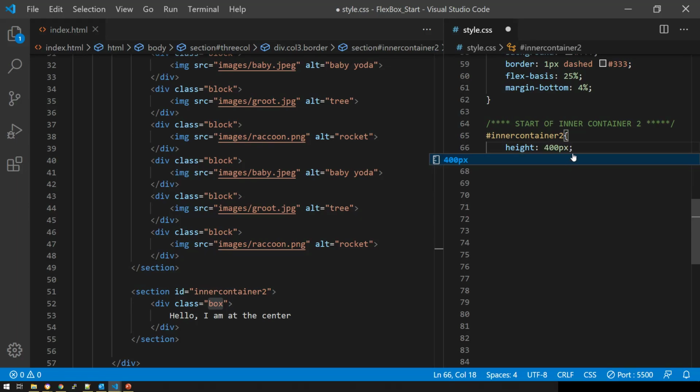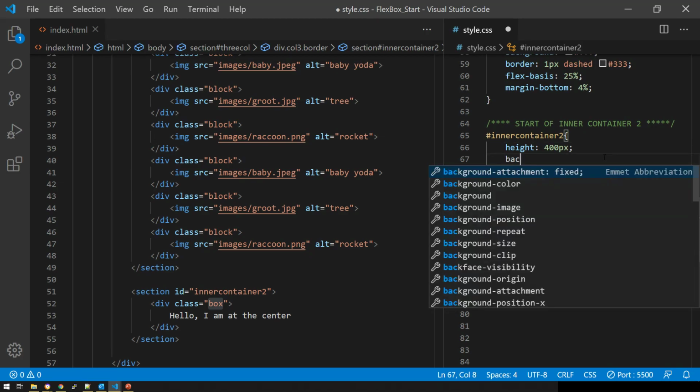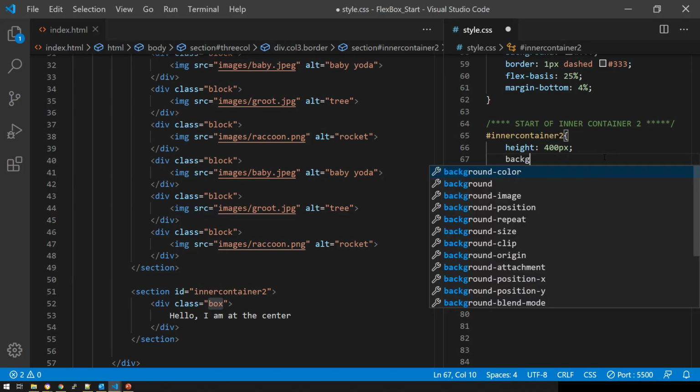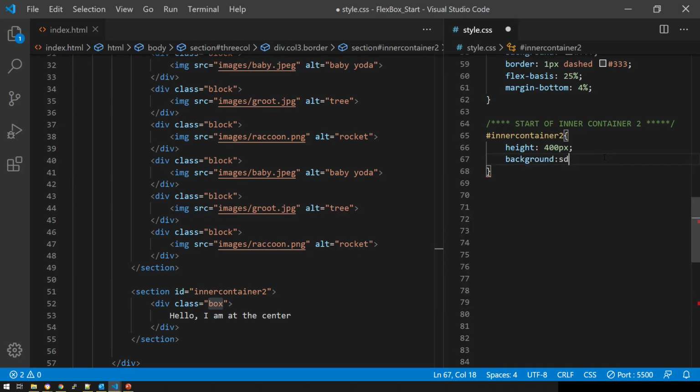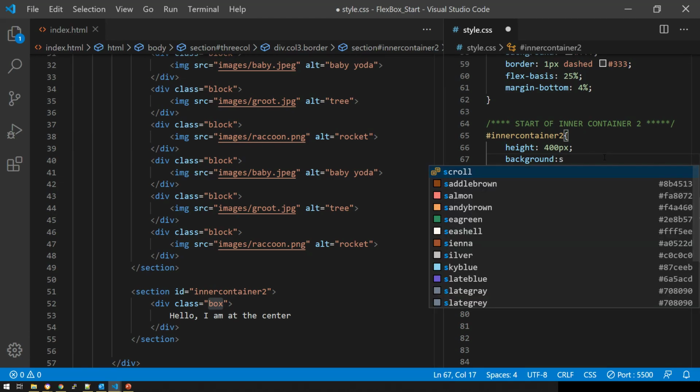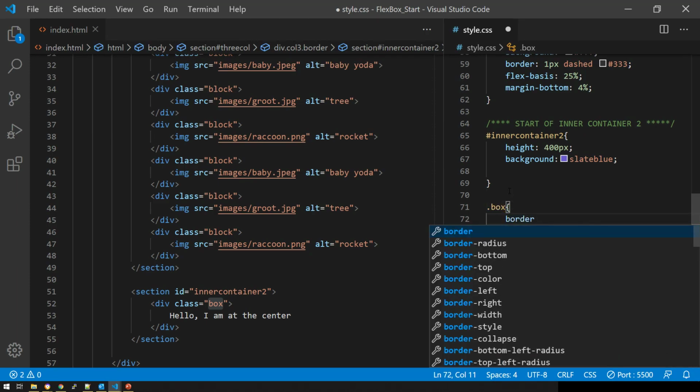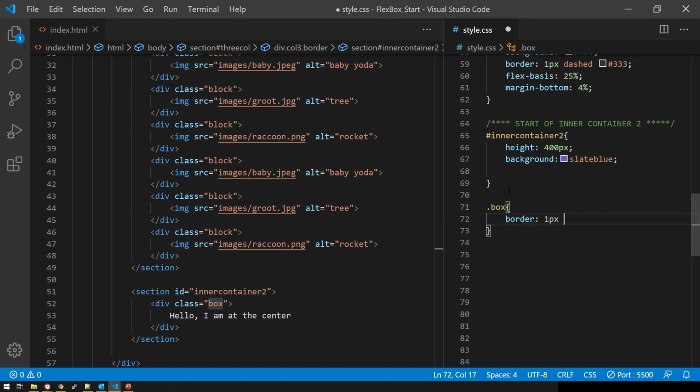Okay, and I'm just going to give a background color. Okay, slate blue. And for the box, I'm just going to give a border of 1px.